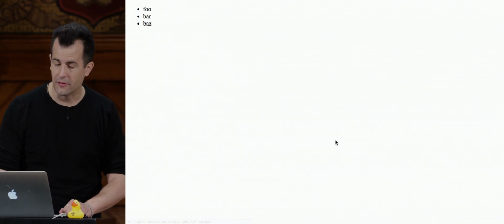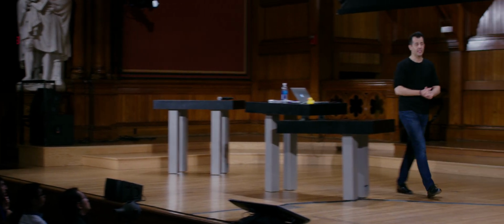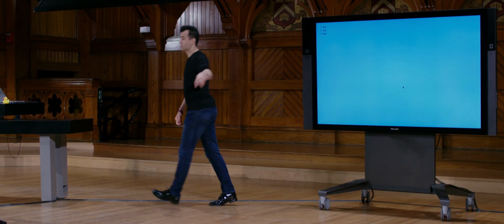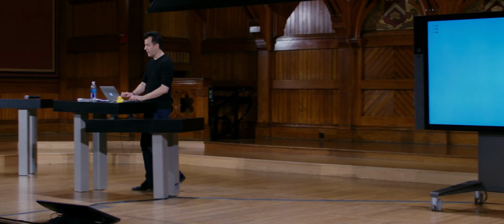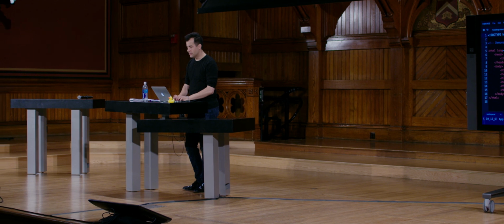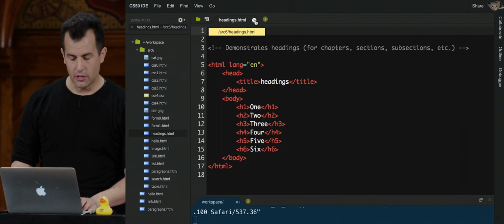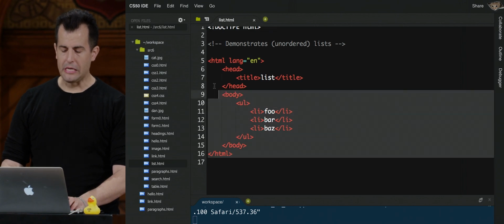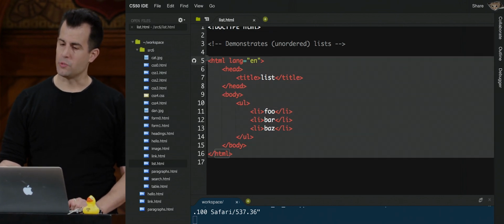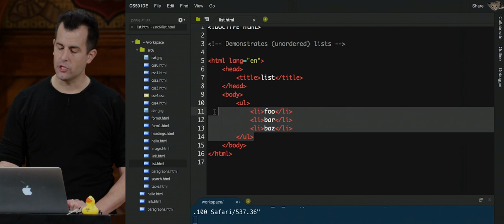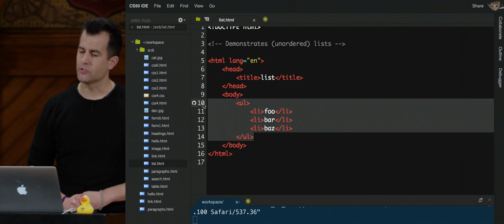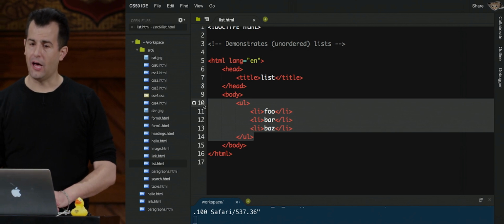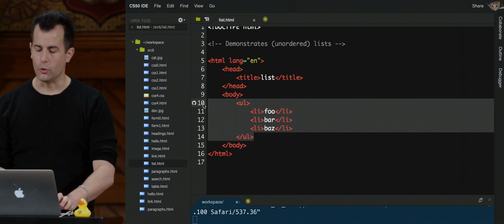Lists are not uncommon on the internet. You'll never believe number 3. And here's how you might do something with a bulleted list by just marking up 3 words, foo, bar, and baz. And the HTML for this, if I open up list.html, simply looks a little more verbose in that we need a parent element, so to speak, borrowing our tree terminology. But here we have an unordered list, or UL, each of which has one or more list items, or LI, each of which open and close, foo, bar, and baz.